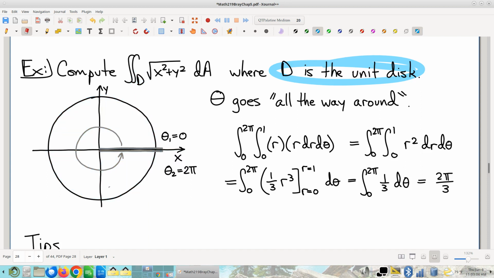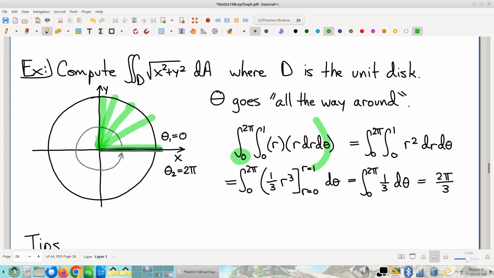There are different ways to think about it. A pretty natural, easy way is to think of theta as starting at 0, and then your subsequent slices just keep going and going, and it makes its way all the way around. You stop when you're done, when you've finished sweeping out the entire domain that you're interested in, and of course that happens at 2 pi. So the integral starts at 0 and ends at 2 pi in your theta slices.